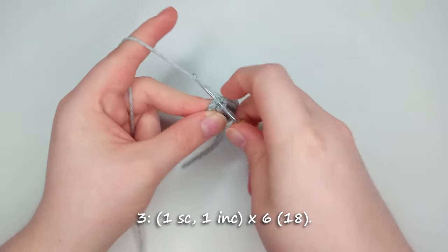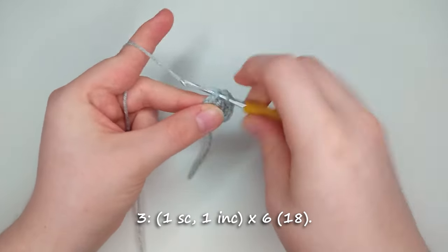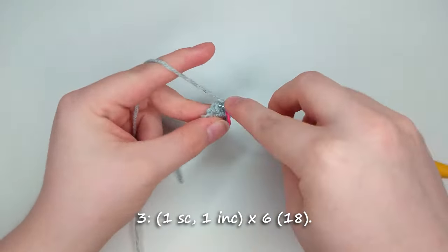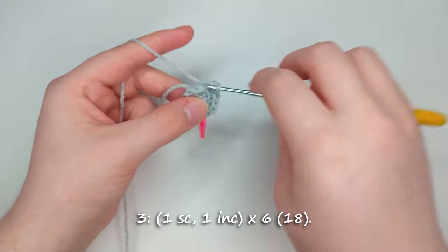For row 3, create a pattern of 1 single crochet stitch and then 1 increase. Repeat for a total of 6 times, leaving you with 18 stitches overall.